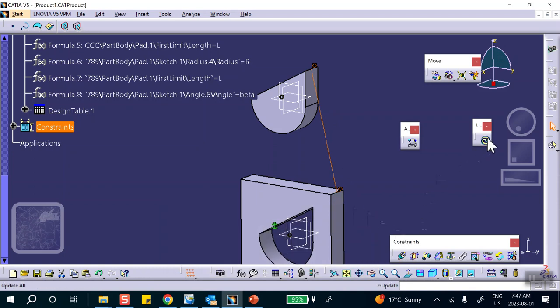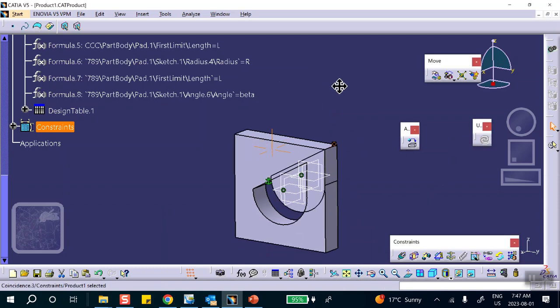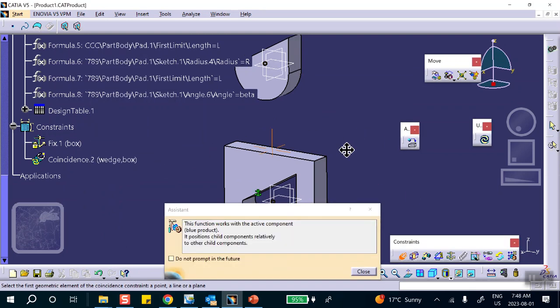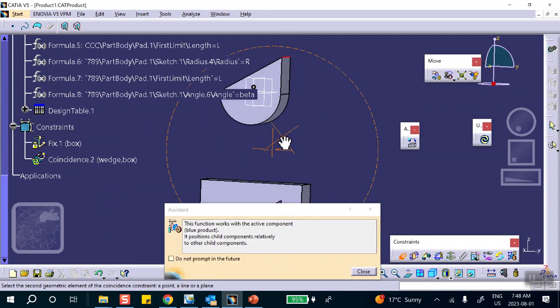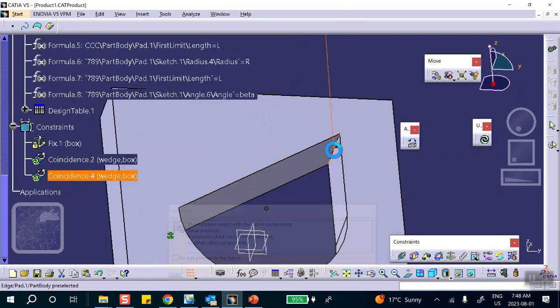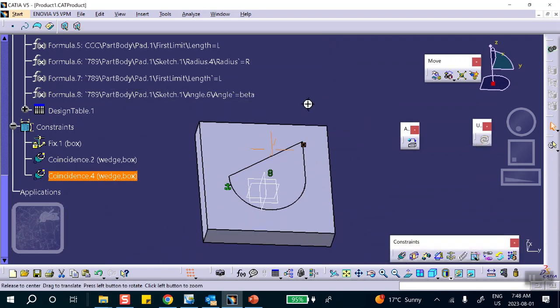When I say update, you get the impression that it works. Oh, actually, let me undo that. Actually, that last one was wrong. I meant to select that edge. Delete this. Try it again. This edge and that edge. And update. You get the impression that this is working fine.